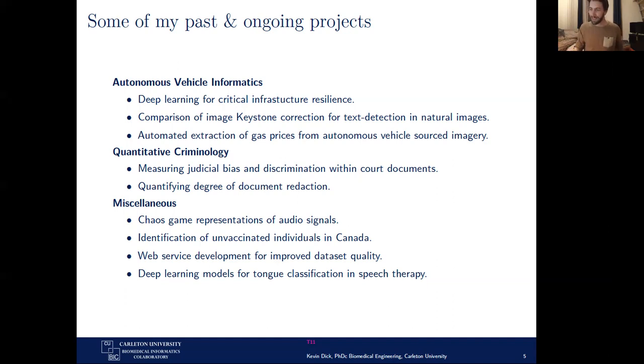So these are all, maybe they'll start triggering certain ideas that you might have yourselves, depending on how we formulate the projects later on in the course. But the idea is to think about how different types of tools and technologies can be used depending on the data that you have available to you.